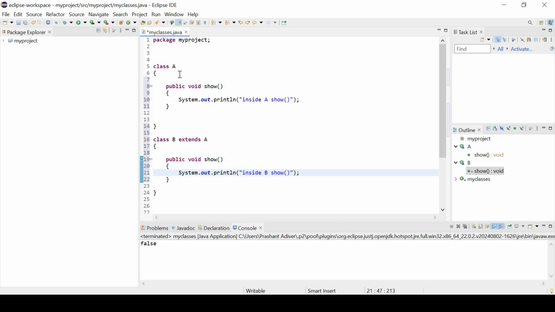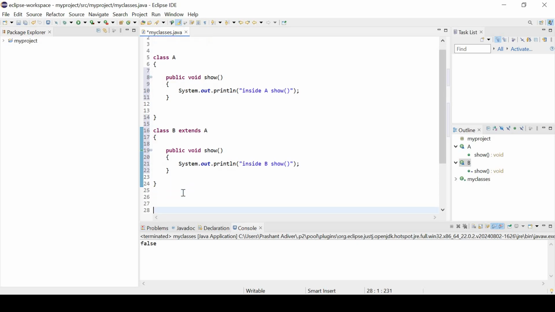You can see that show is defined in class A and show is also defined in B. Now, how do we call the same method with a different body? The body is different but the signatures are the same. These are called overridden methods. B is a child class and A is a parent class. By using extends we can inherit the base class.